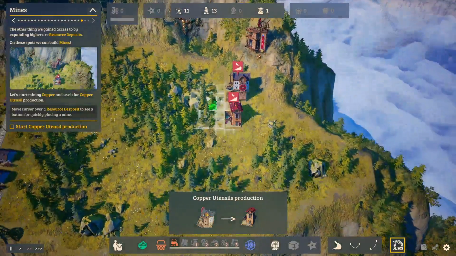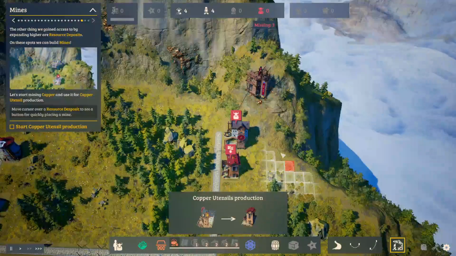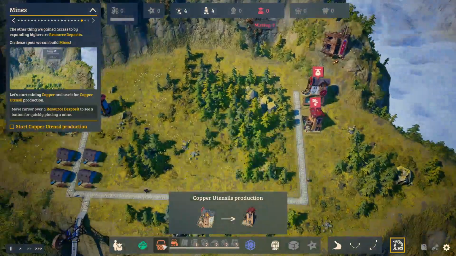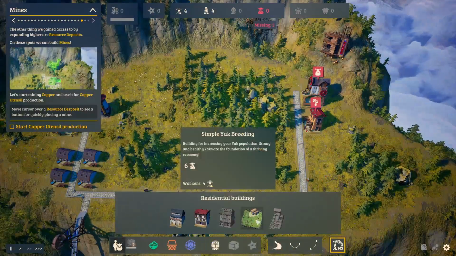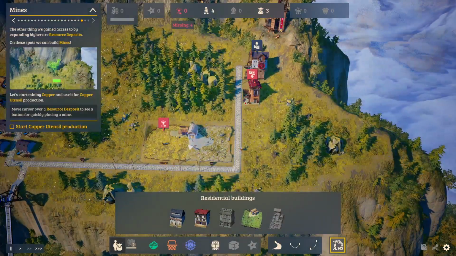But we need roads for everything. So we can go here, and then something like that I think would work. But we need yaks. We have no more yaks, so we've got to go back into what we had before. Get some yak breeding up and running. We can actually get 2 of these yak breedings. But we now need people to work here.